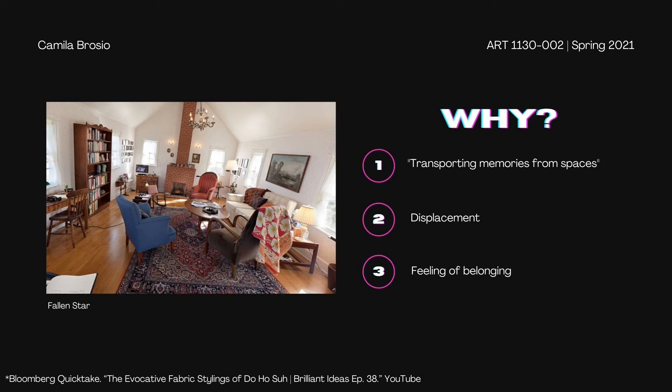Part of this idea of creating art connected to his background and personal life comes from his own story as an immigrant. He left home to pursue his dreams and that feeling of home wasn't with him anymore. In order to transport some of the memories he had made in specific places, he has recreated them in different spots around the world, which gives him a sense of belonging. I think it's really important for his audience to feel the same and to have that relationship with the artist when they see his work.